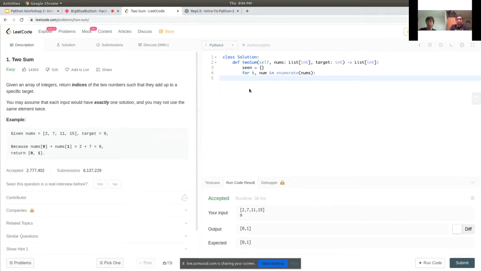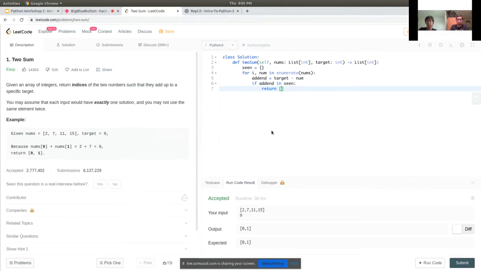So now, like I mentioned, we want to check if the sum minus our element is in the dictionary. So we can get, I think it's called the addend. I don't know if that's the terminology, but we can get the addend as our target minus number, right? And if our addend is in our seen, meaning we've seen our addend, like here, our addend at 7 is 9 minus 7, which is 2, and we've seen 2. So we return the indices, right? So if addend is seen, then we want to return the first index, the index of 2.